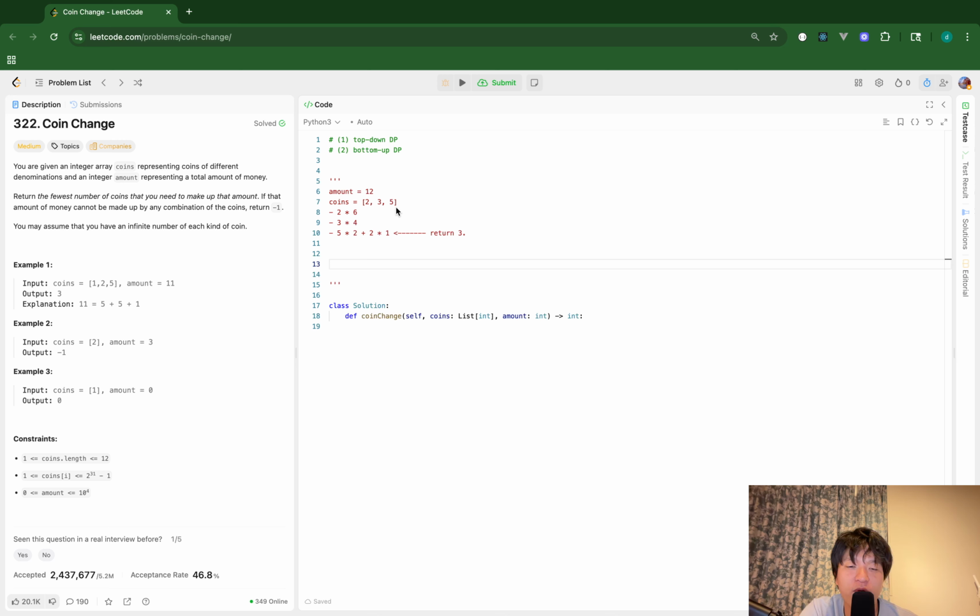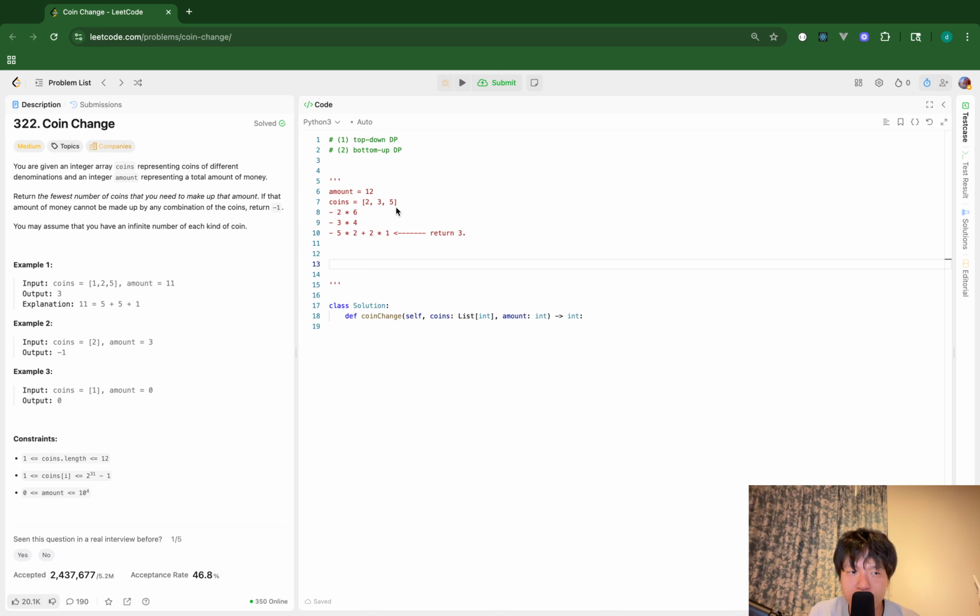The first decision is which coin I will choose, 2 or 3 or 5. For each, say I choose 5, the remaining is 7. So I have more choices, choosing coin 5 or 3 or 2, and I will try that.